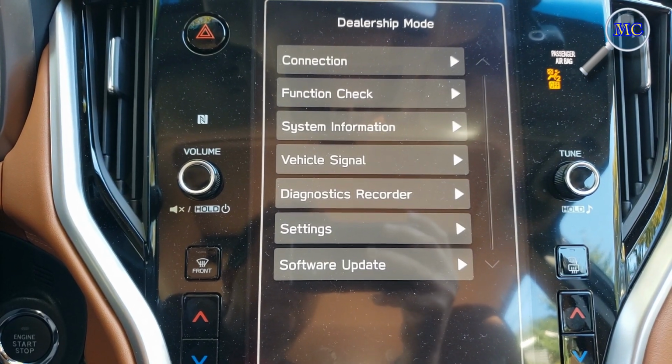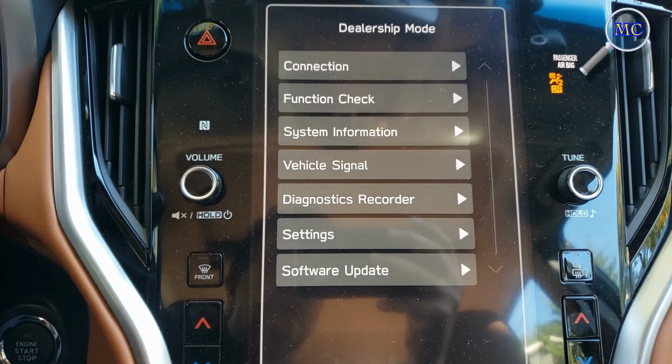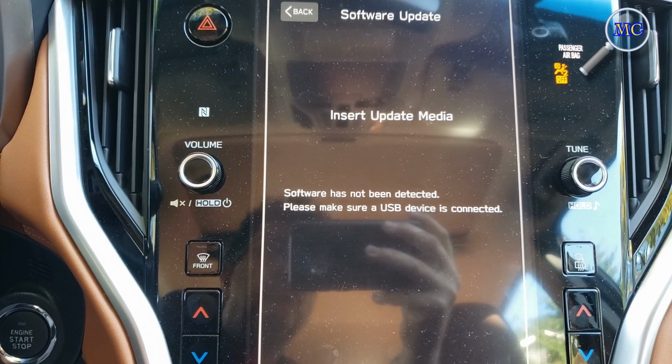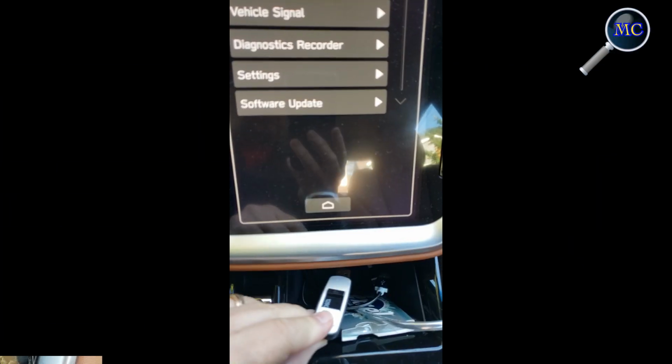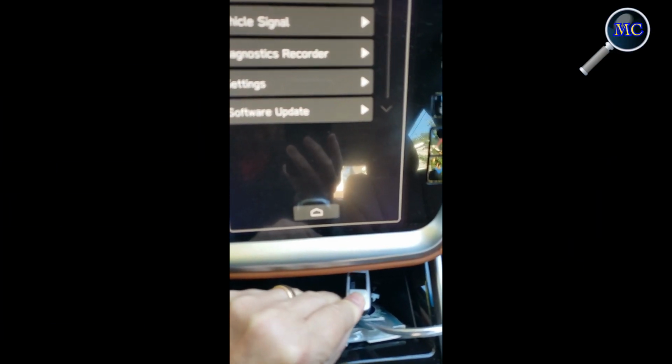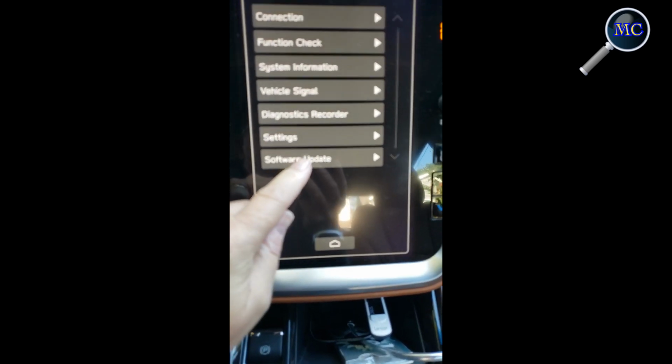From here, we're going to select the software update screen. If you don't have a USB stick installed yet, you're going to see this message pop up. Be sure to install your USB stick first. So while in dealer mode, install your USB stick and then hit software update.